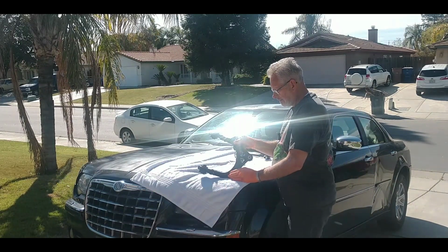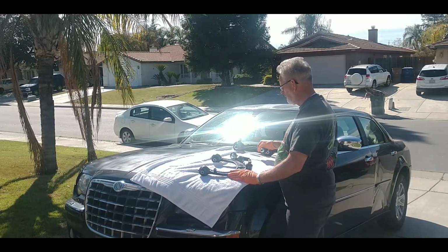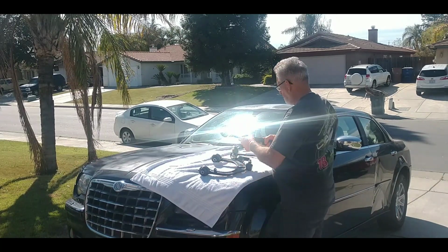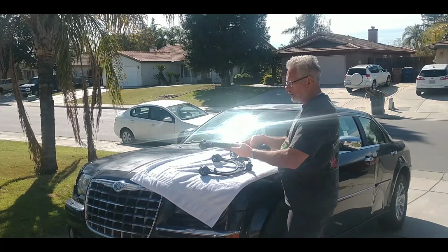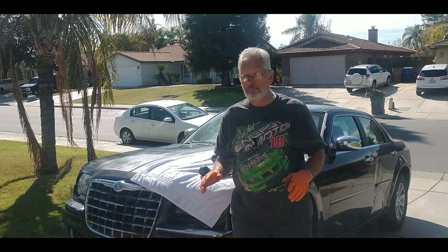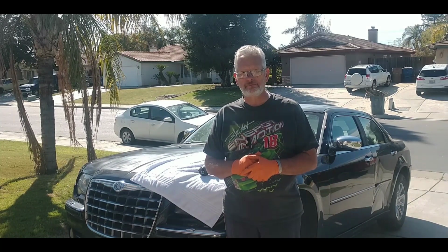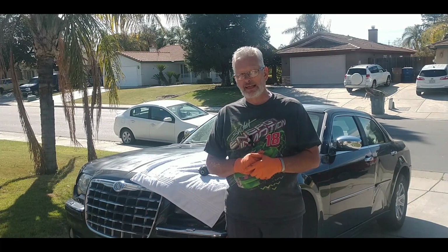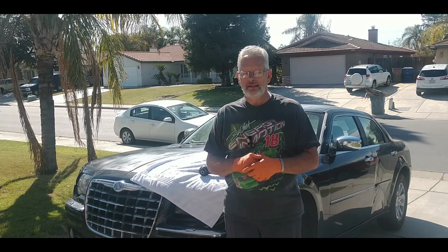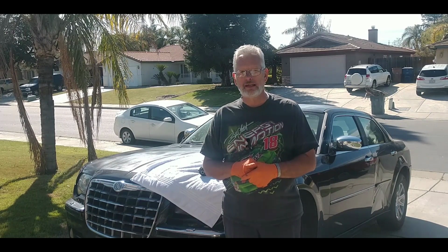I've got upper control arm, ball joint, outer tie rod end, a stabilizer bar, lower control arm rearward, lower control arm forward on each side. What I'm not going to do, at least not right now, is the inner tie rod. I have it, but I think I've got my hands full with this. I'm hoping I can get both sides of this car done today. We'll see. It's 10:45 in the morning right now. We'll see how far I get.